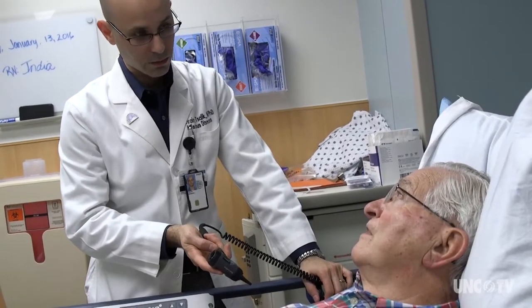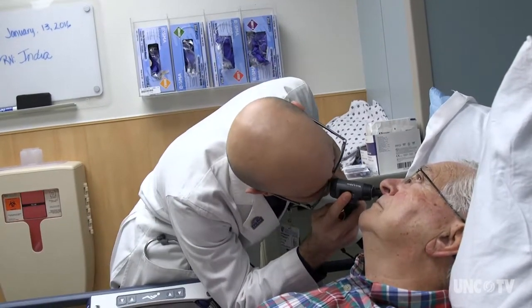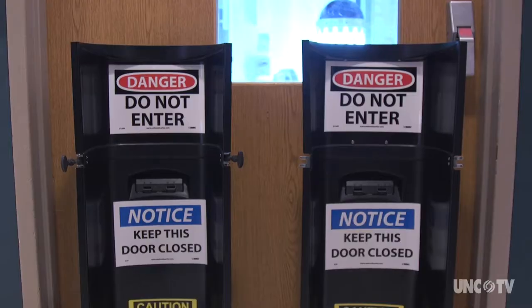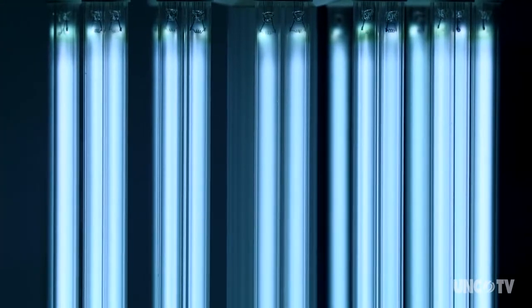The issue is a bit more complicated, because it's related to making sure you have enough time to clean rooms. If you've ever been in a hospital room, there are really a lot more nooks and crannies than you might expect with sophisticated beds and other equipment. It's actually really difficult to clean a hospital room from top to bottom. What this machine does is add to that chemical clean — making sure we get as many surfaces as we can with chemicals, then adding on this additional tool.